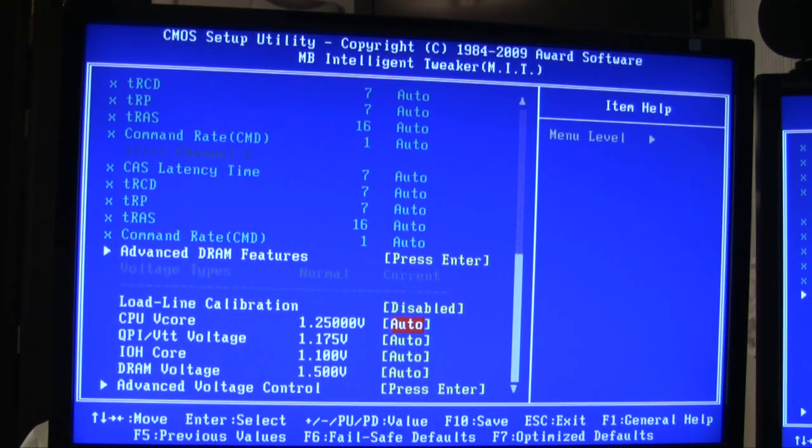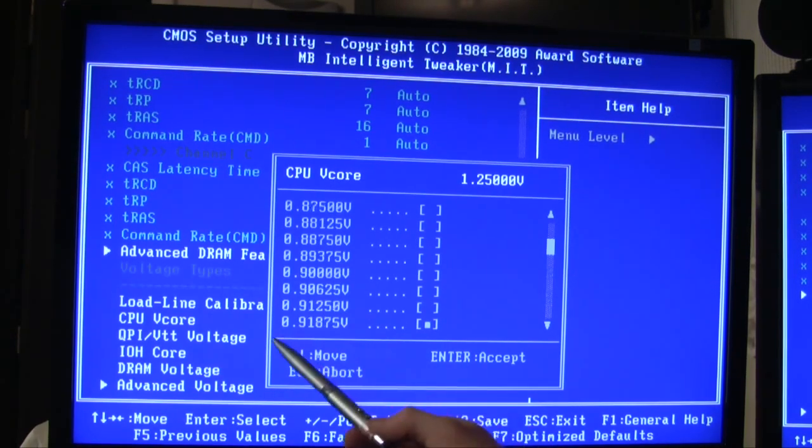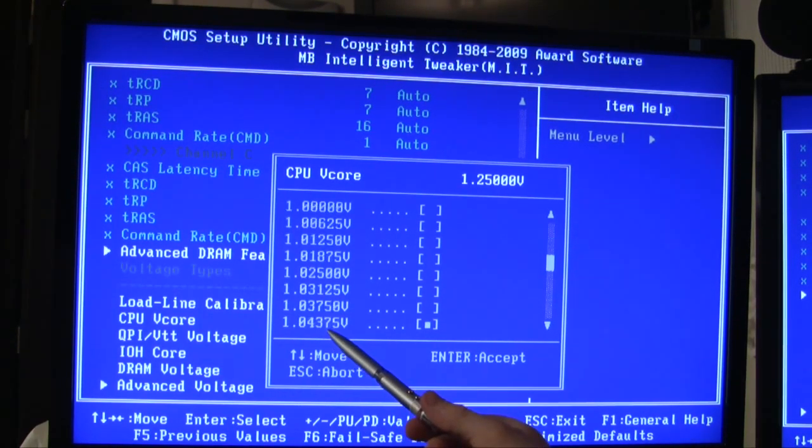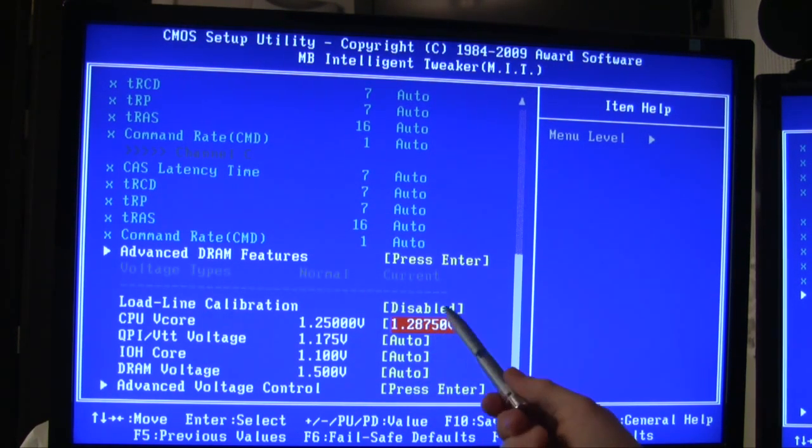Since we overclocked a little bit, I'm going to bump this a couple notches up. I'm going to go to 1.28. Okay, now that bumps it up for the V-core voltage.